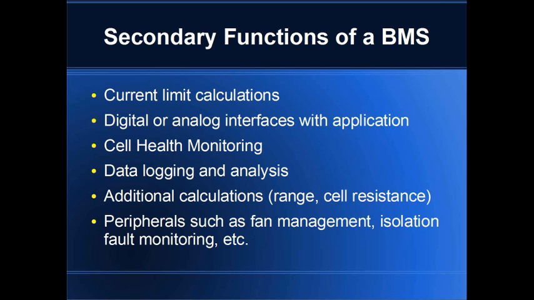You'll often find some type of a digital or an analog interface to another part of the application. For example, if you have a cell phone, it's very helpful to know what the state of charge is, or it's helpful to know that your battery is dying and may need to be replaced. In an electric vehicle, obviously it's really important to know the state of charge, but in a vehicle you'd also need to know the current limits. How much energy can you pull if you push the pedal down?